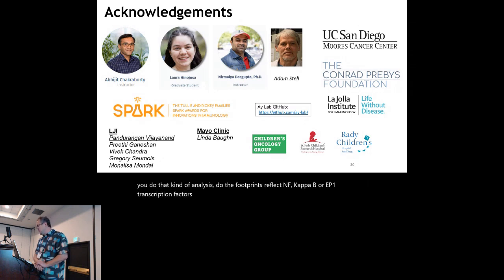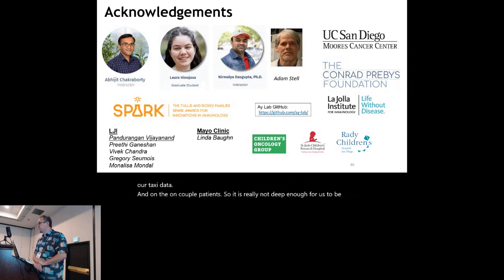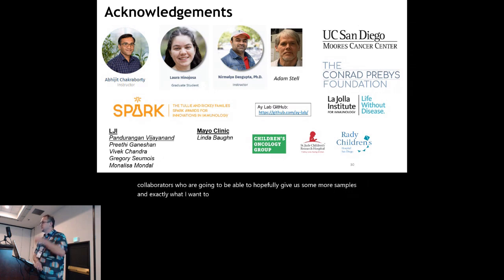That's something that we really want to do. But one thing I didn't mention is that we have utilized all of our samples, and our ATAC-seq data was single cell and only on a couple of patients. So it is really not deep enough for us to be able to do that. But that's exactly what we want to look at. We are talking to other clinical collaborators who will hopefully give us some more samples, and exactly what I want to do is see whether these extra-lineage genes have NF-kappa B related activation footprints.